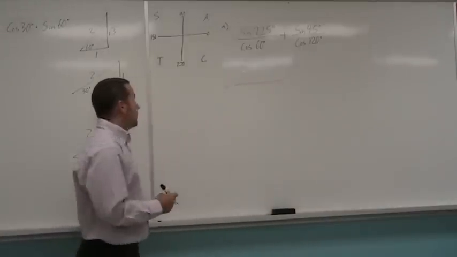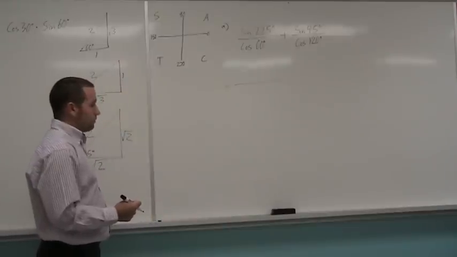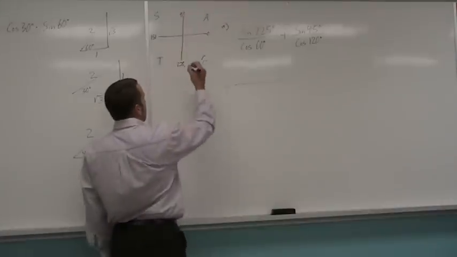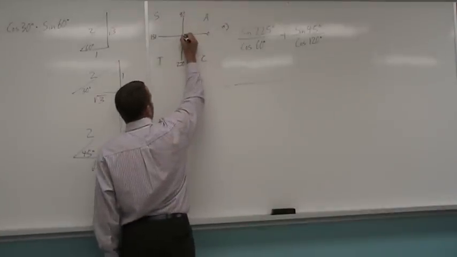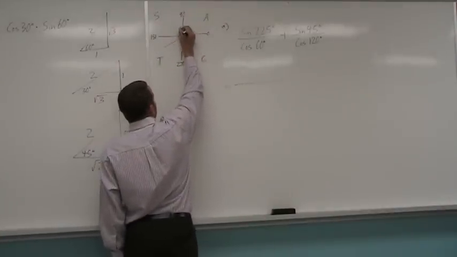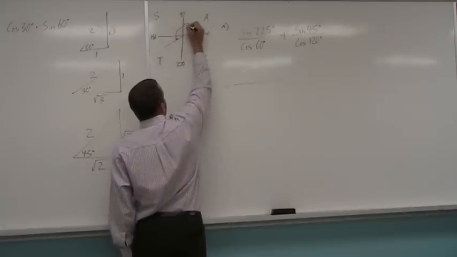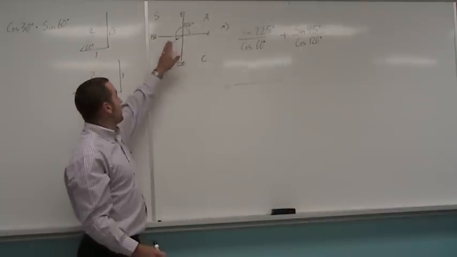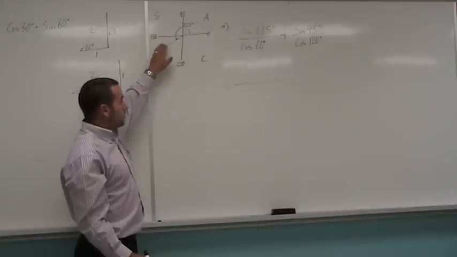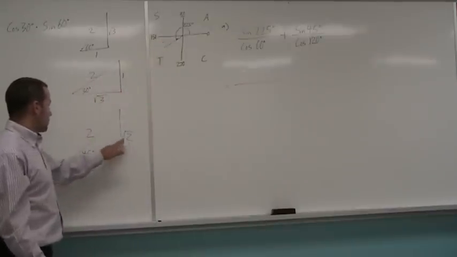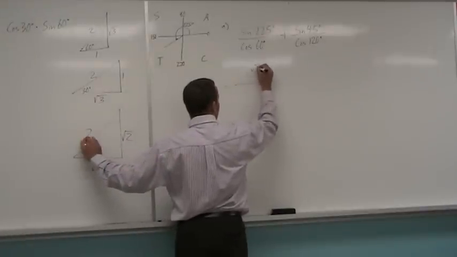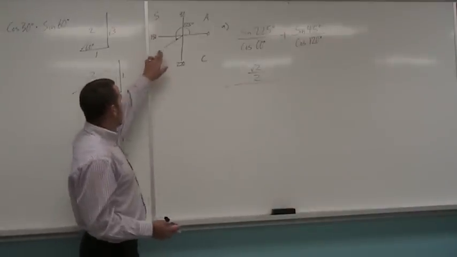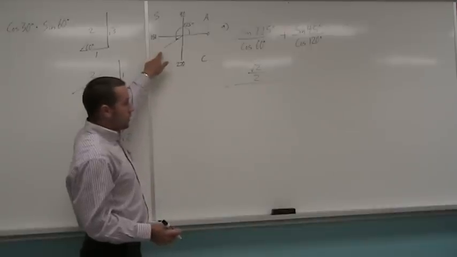So, here we go. First of all, sine of 225 degrees. Once you get going with these, you're not going to have to draw it all out every time. For example, sine of 225, you're going to draw it all the way out, and you'd have to go like this, put in the 225 degrees, and then sit and think about, how far is 225 degrees away from 180? Well, it's 45. So I'm taking the sine of 45 degrees, which is square root of 2 over 2. And then, I have to think about whether it's positive or negative. Well, only tan is positive in this quadrant, so this has to be negative.